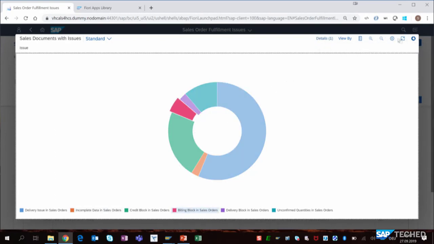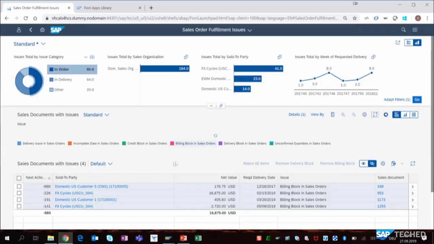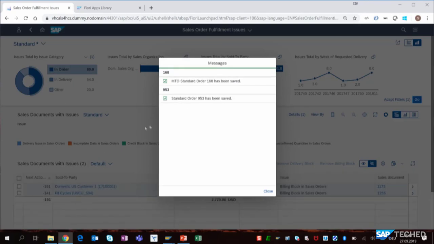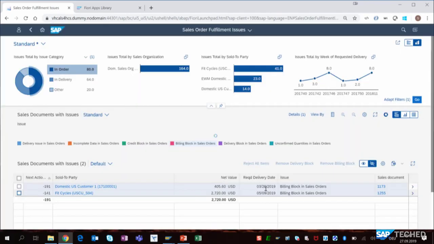And so I filter now to issues with billing blocks, and you see here we have 4 orders which have a billing block. In the simplest case, I just say let's take 2 of them. I know I can release them. And I just press here, Remove Billing Block. And now, in the background, 2 orders get the billing block resolved. So for such a simple task, I can just perform the task on the second level of the hierarchy. I don't have to go down into the individual orders.